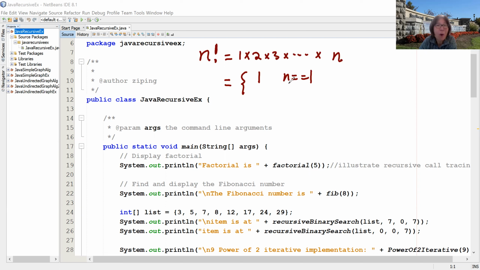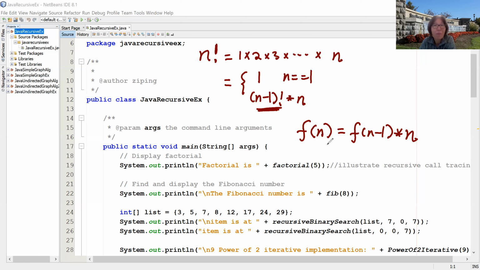Otherwise, we can write it as (n minus 1) factorial times n, so the previous number's factorial times n. In a math formula, it's F(n) equals F(n minus 1) times n.